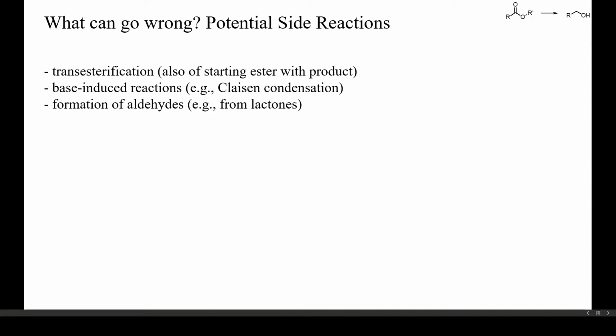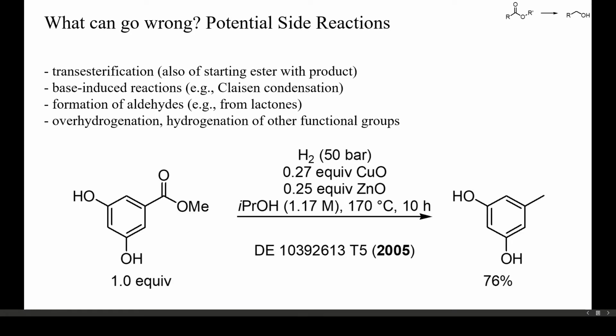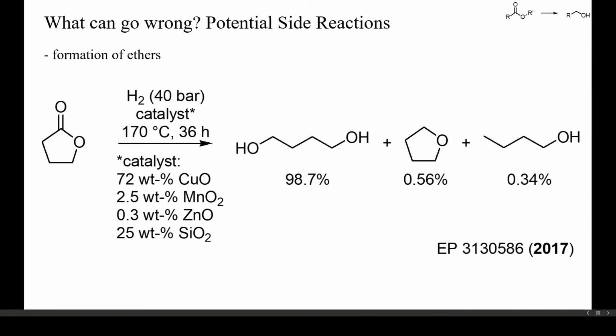When hydrogenating lactones, for instance, the intermediate hemiacetal may not release the aldehyde quickly enough, and the main product can be the cyclic hemiacetal. If the resulting alcohol forms stabilized carbocations or readily eliminates water, products of overhydrogenation may result. In this example, hydrogenation of a benzoate yielded a toluene instead of the expected benzylic alcohol. Similarly, the newly formed alcohol may undergo etherification if the hydrogenation temperature is too high, as in this example. Even a small amount of butanol was formed by reductive C-O bond cleavage.